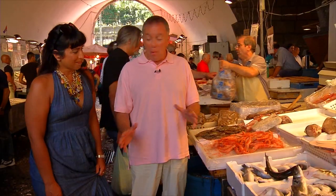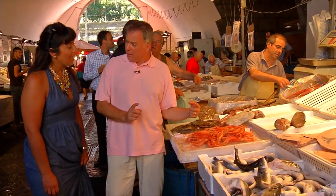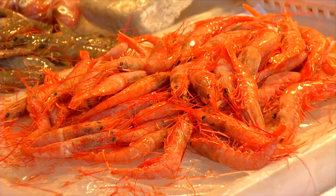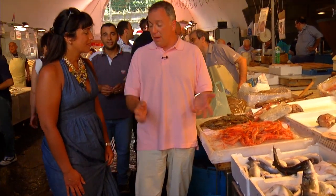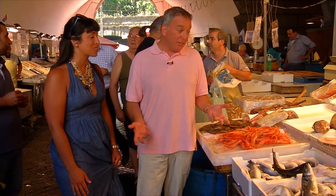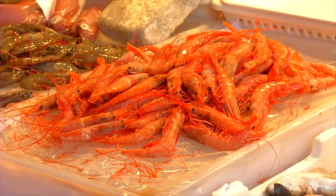All right, Chiara, we found more stuff, but I recognize this one. Is this a big shrimp? This is a gamberone, literally big shrimp. There are a lot of varieties of shrimp. Jumbo shrimp, yeah, that's correct. And how do they prepare them? I know I've had the shrimp cocktail, and I've had the jumbo shrimp, maybe like a scampi kind of thing. My favorite is just grilled. I'm sorry to keep repeating it, but that's how you have fish. It's simple, so fresh. It doesn't need any added flavors.